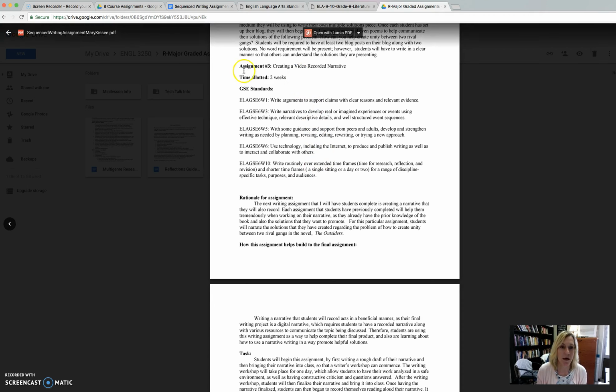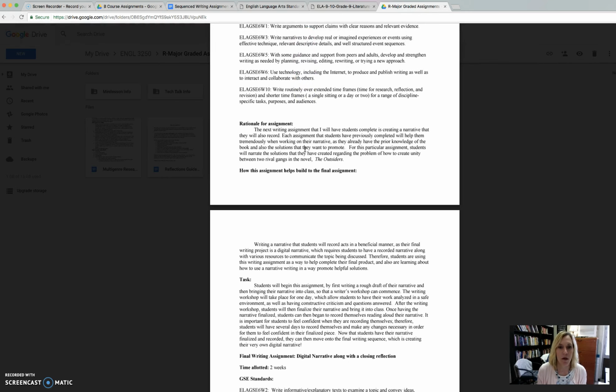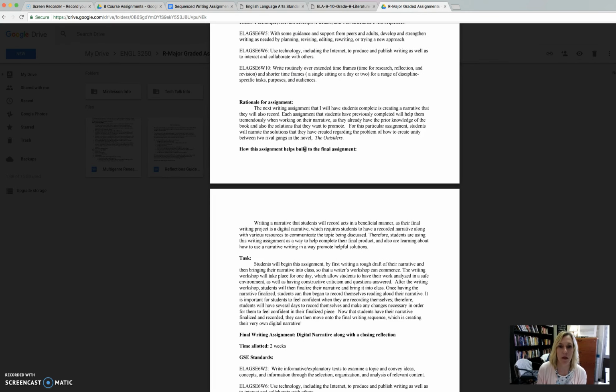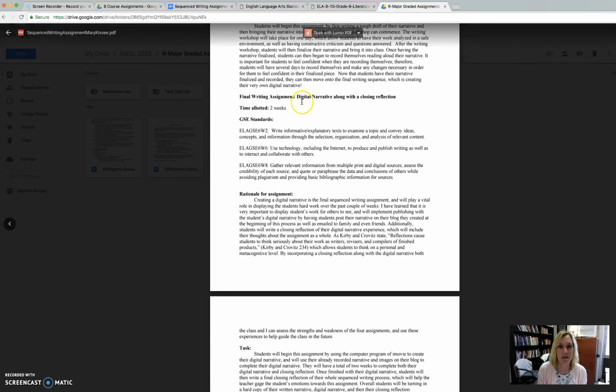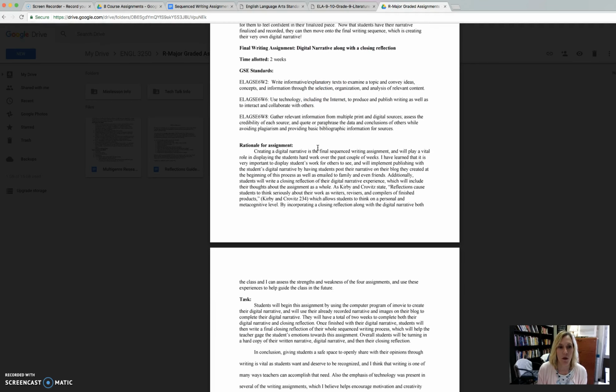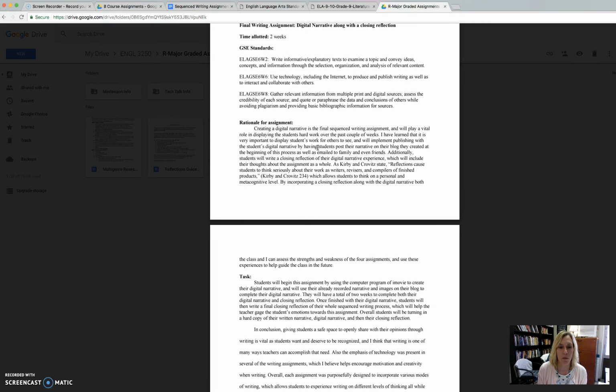The third assignment that she has them do is to create a video recorded narrative that they record that gives some solution that is regarding the problem. And then the final assignment is the digital narrative along with a closing reflection. So they put together this digital narrative.